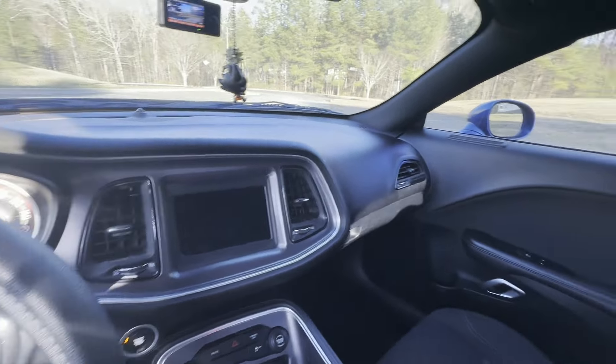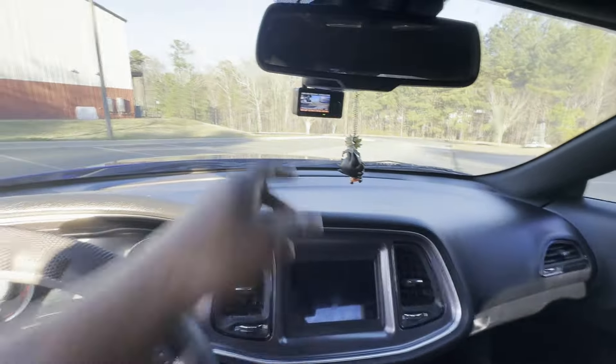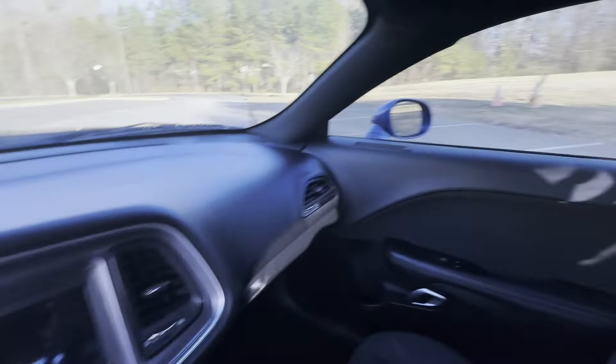So when I went to the dealership, I test drove a 2019 Dodge Charger. I was going to get that Charger, but when I saw the 2018 Challenger I said let me go ahead and test drive it, see how it looks and feels. And it just sold me — I just love the look of it. I got my dash cam and my Dragon Ball Z figures up here. The car is really, really nice.